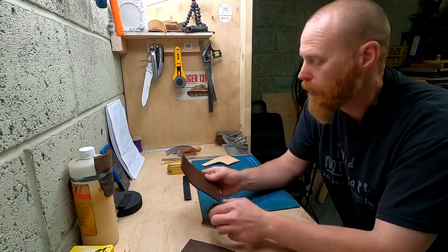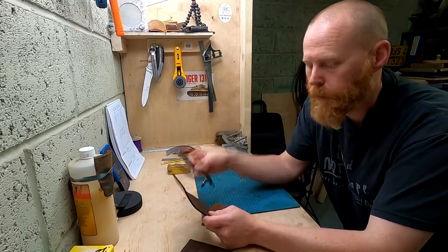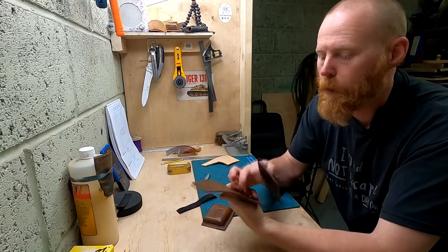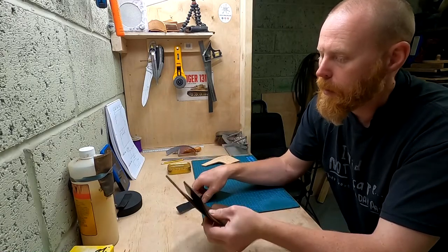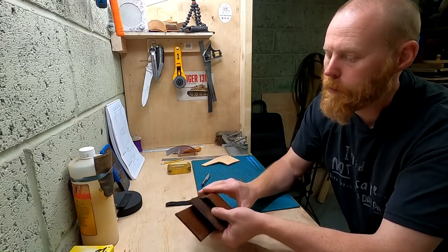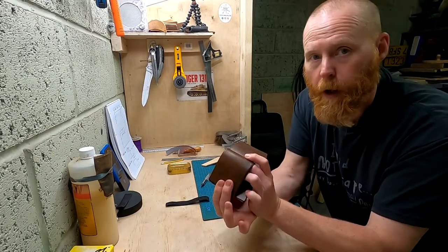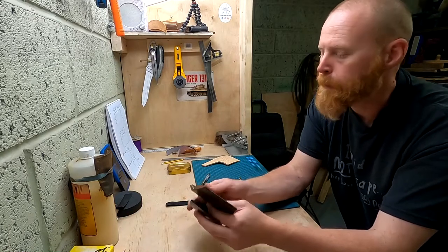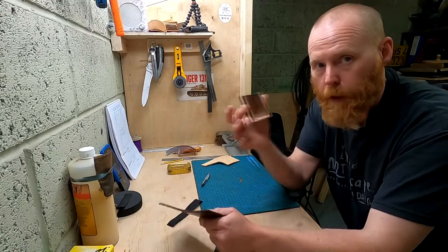Before I do that though, I've got to stitch on the piece of elastic, and also the top part of the belt loop. So I've already got the holes in at the top. What I'm going to do is stitch them in place, and then when I want to put the front on, I can fold it over and stitch the bottom part as I stitch the bottom section on, so those will all be stitched together. So first job, elastic, then belt loop, then I can put the front on.